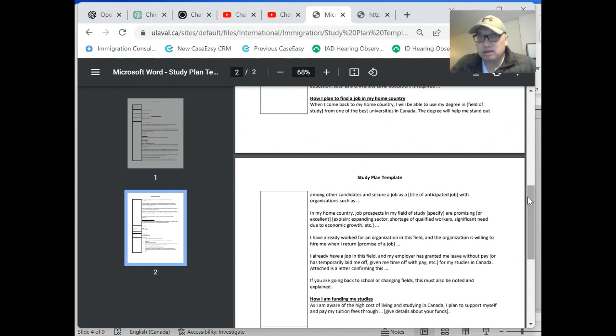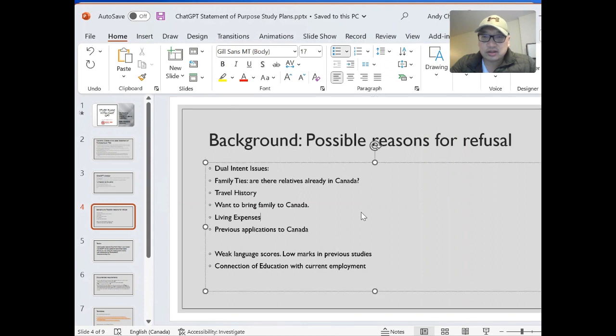Again, don't take any one of these study plans as gospel. Have a good understanding of what the requirement is, what questions need to be answered, and specifically if your situation is a little more challenging. I left the screen up of this slide. This is a list of possible reasons for a study permit refusal, and keep in mind this isn't even a complete list.